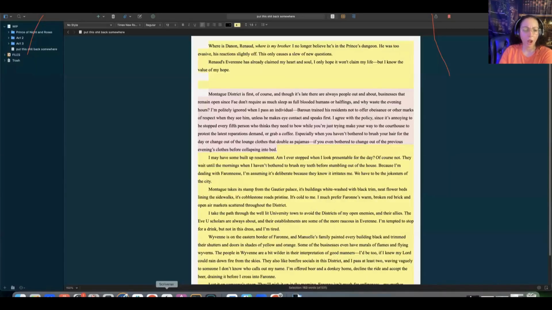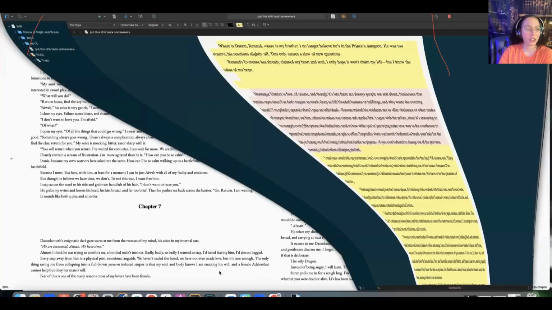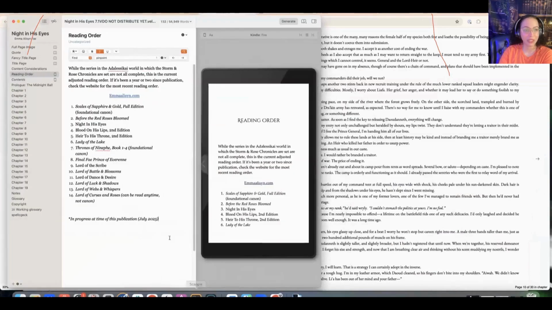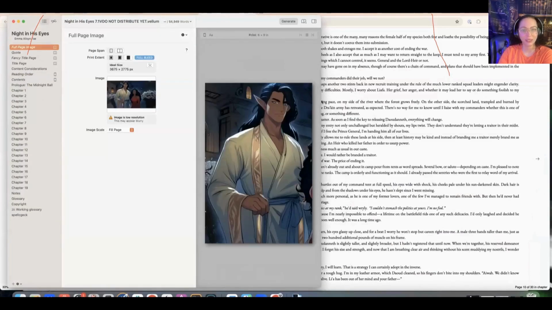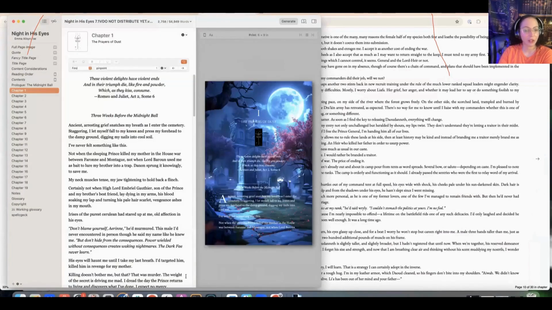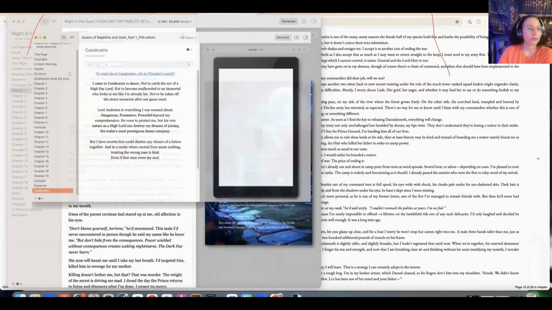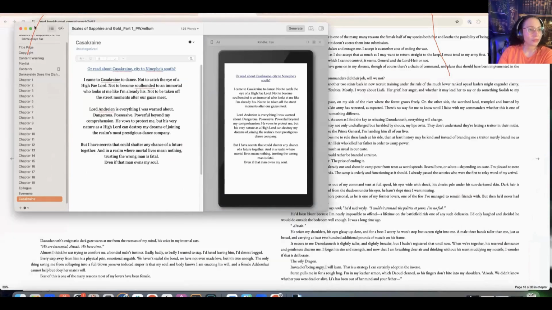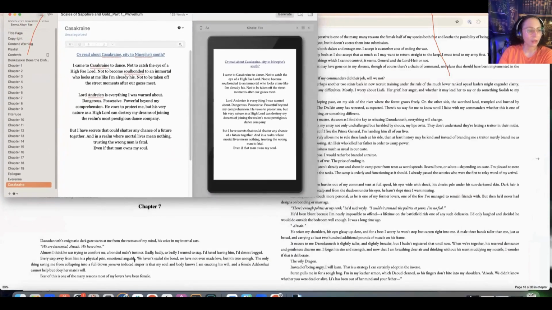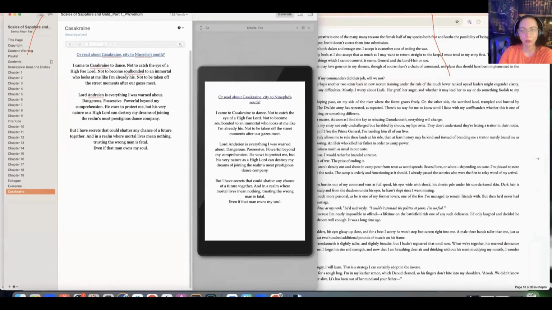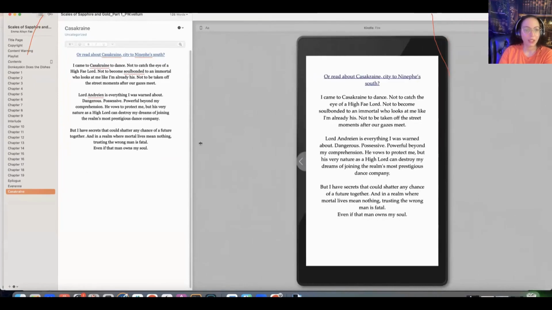Scrivener is the other. Oh my God, I did not show you all Vellum. What am I doing? This is Vellum, y'all. Okay, this is not the one I was going to show, but I was going to show Scales. There we go, Scales of Sapphire and Gold, because that's actually done. It's a published book. It's live. And this is Vellum.